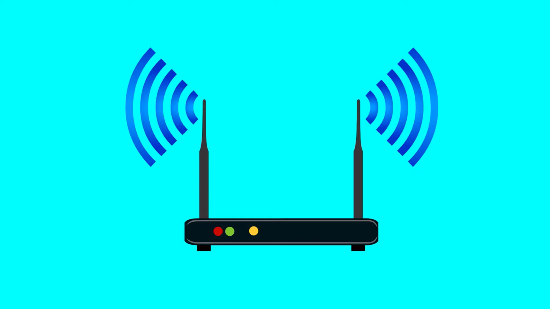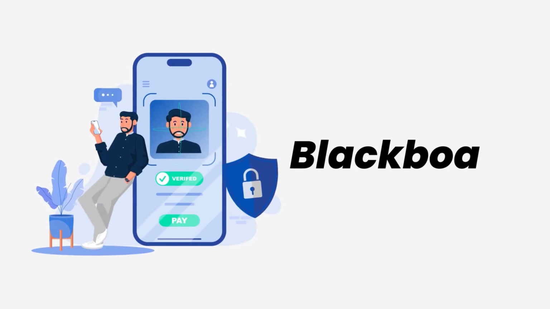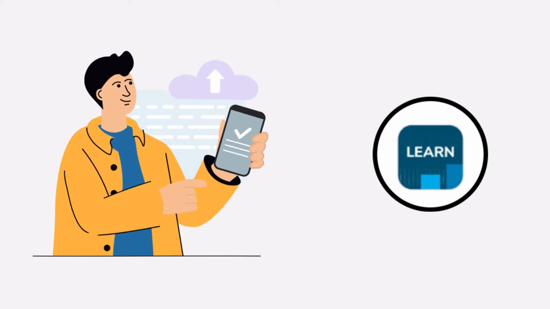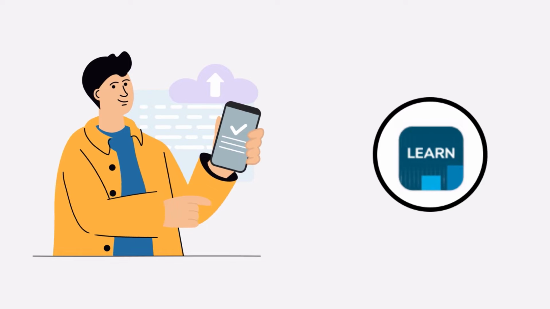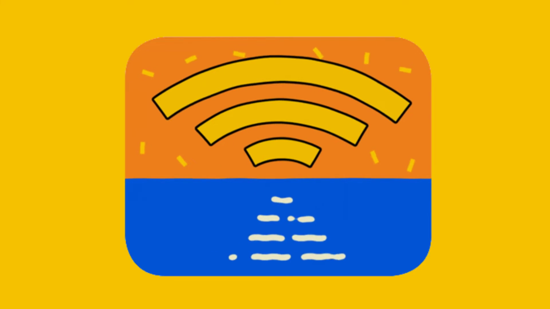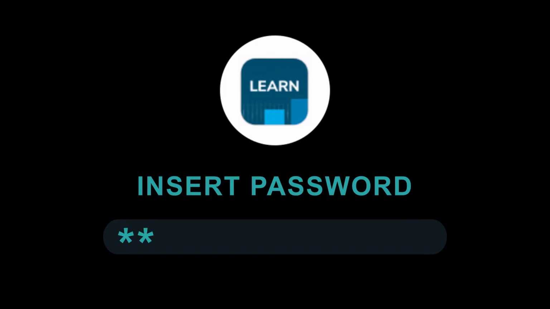So first of all, you need to make sure you have a strong and stable internet connection. To do so, you need to do a quick test to check if your internet's working or not. Simply open up an app that runs on internet other than the Blackboard app and check if it's working or not. You can also try switching from Wi-Fi to mobile data and vice versa. Doing this might help you log into your Blackboard mobile app.